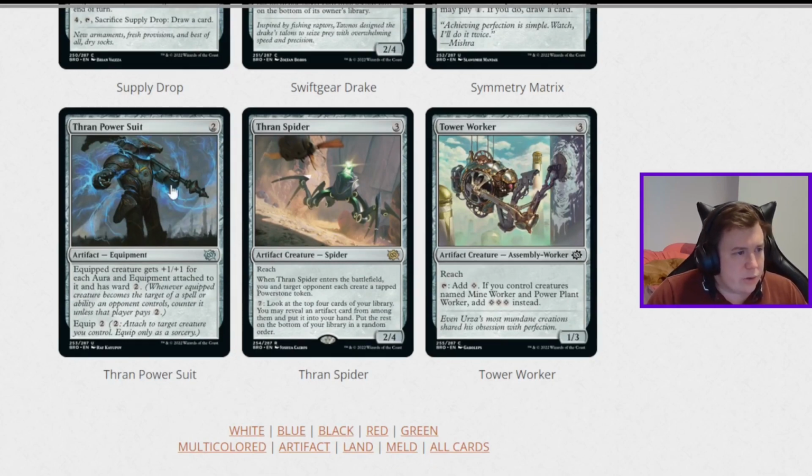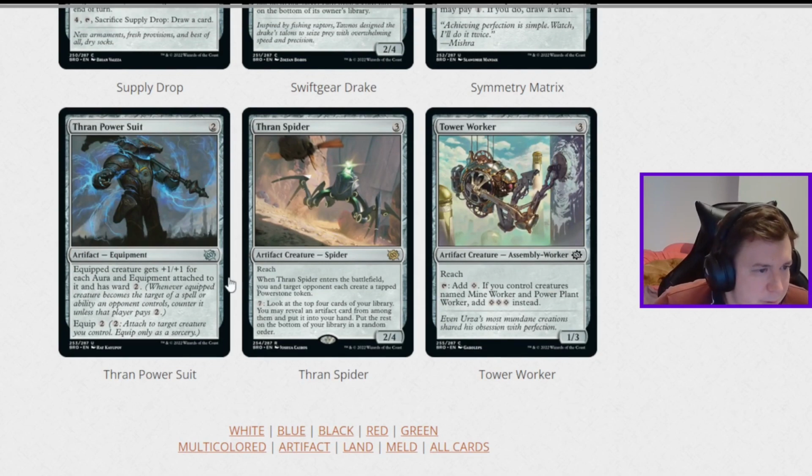Thran Power Suit is a 2-costing equipment. Equipped creature gets +1/+1 for each aura and equipment attached to it and has Ward 2. I mean, if equipment can work, this is the equipment to make it happen. I actually quite like it. I'll probably give this a go at some point, although equipment in general is rubbish.